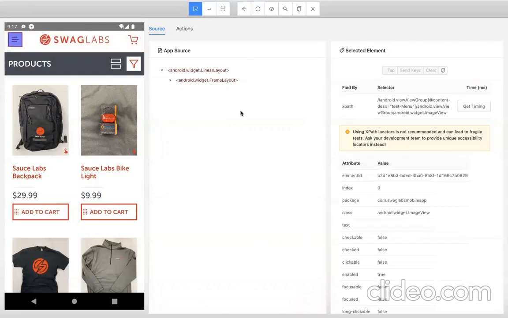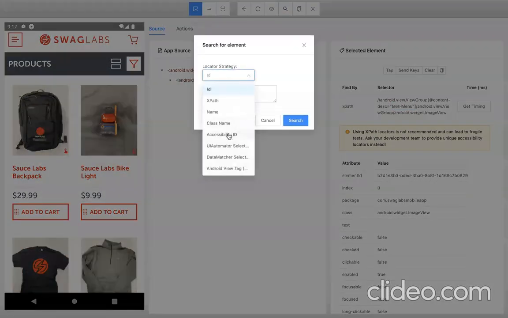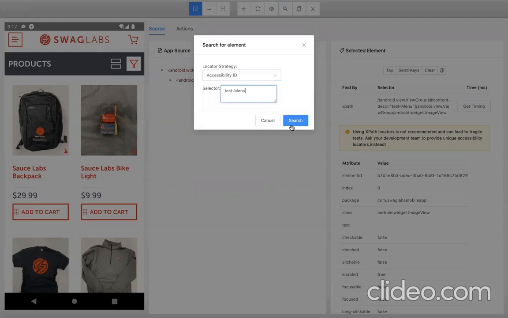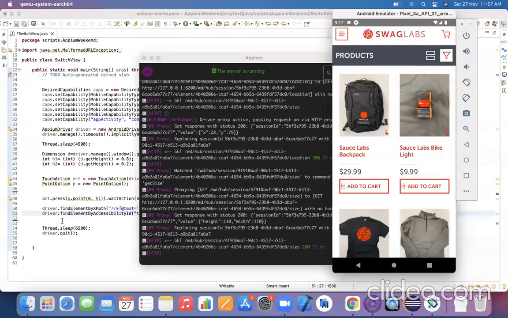We have a separate locator. Content description test menu, so here it has some text, menu. Let me copy it and identify whether I was able to identify with this locator or not. Test menu. Okay, I was able to identify with the accessibility ID.